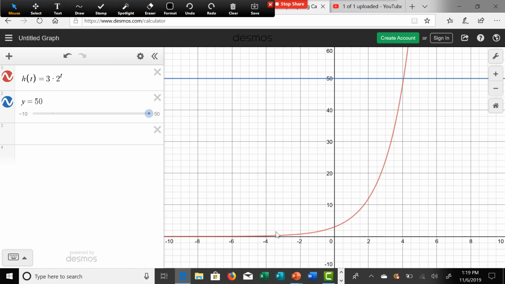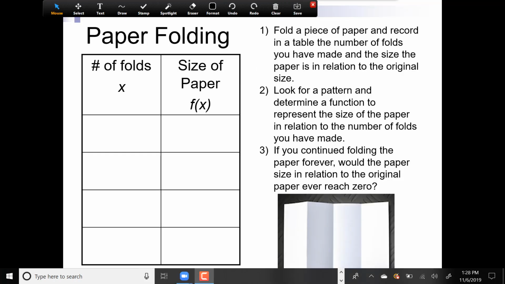And then you will notice I now see my blue horizontal line at 50, and my exponential function, this is a growth function, so it's going up, and as it grows up, it goes to where you can cross right here. And notice we hit 50, which is your y value, at 4.059 years in this case, which wouldn't necessarily in real life make sense, but for the purpose of solving this equation, that's how it makes sense. We will learn how to use logs to solve these a little later, but for right now, you can just do it graphically. Let's take a look at one other situation.